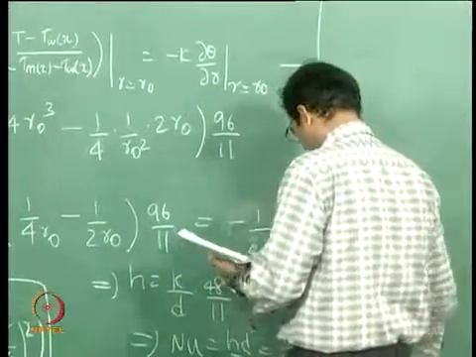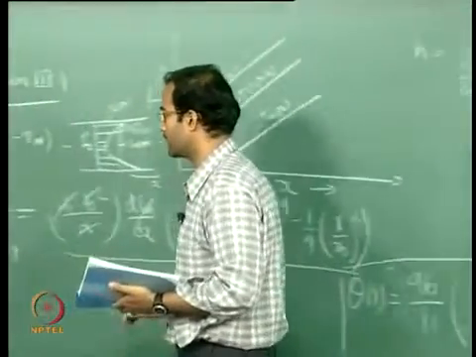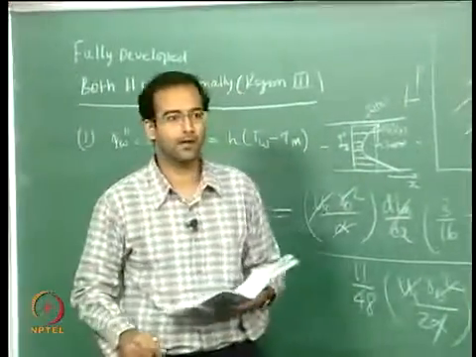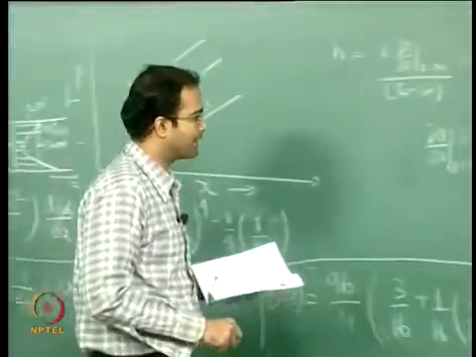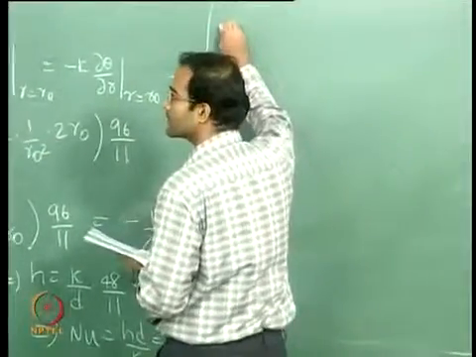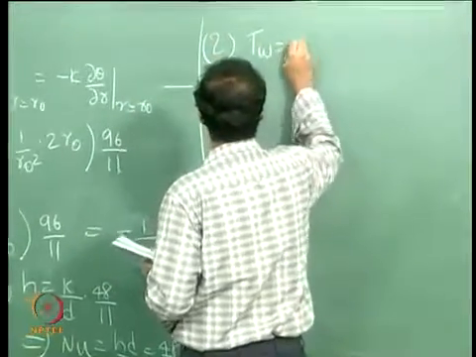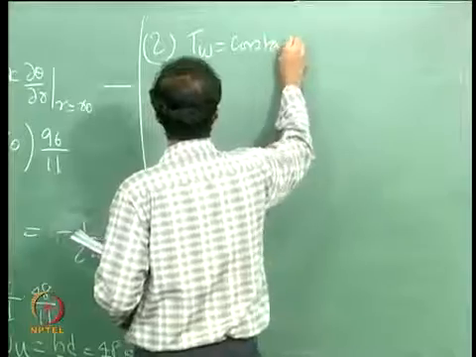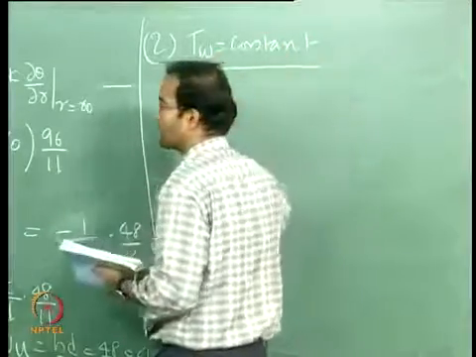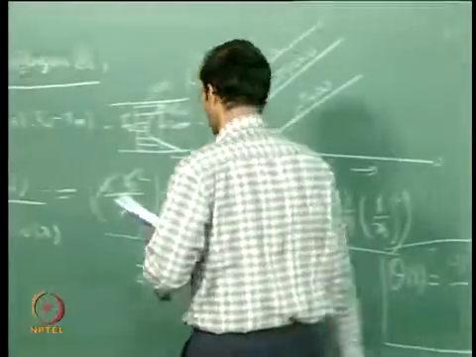So this is a relatively straightforward case in terms of the simplification that we have done for the constant heat flux. Now let us look at the other boundary condition, which is your what? Constant wall temperature. So only these two boundary conditions are the primary boundary conditions that we will see. One is a Dirichlet boundary condition, the other is a Neumann boundary condition.